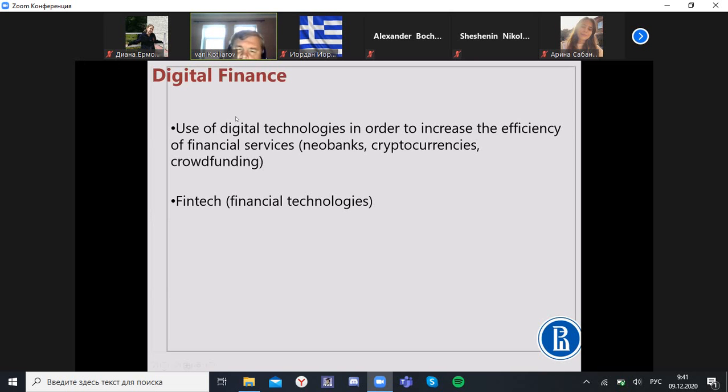I would like to highlight that the term fintech can be used to describe new technological financial companies, companies that rely on the use of digital technologies in their business. So, fintech has actually two meanings: fintech as digital finance in general, and fintech as a company which works in the field of digital finance. So, let's go back to Tinkoff, our example we have just analyzed. Tinkoff is an example of fintech. Okay.